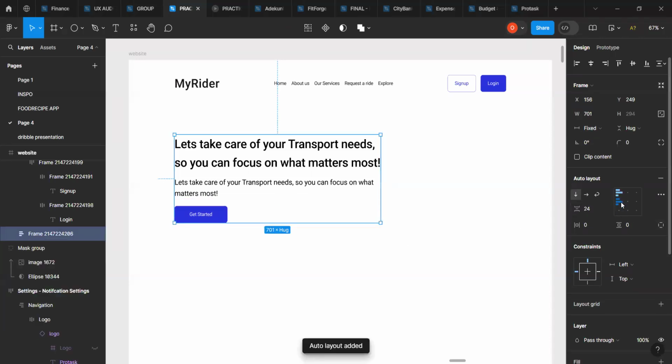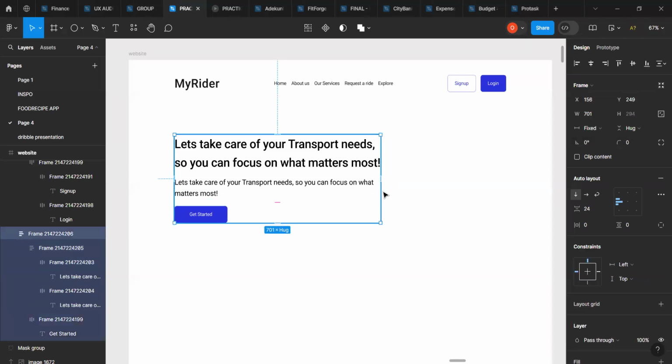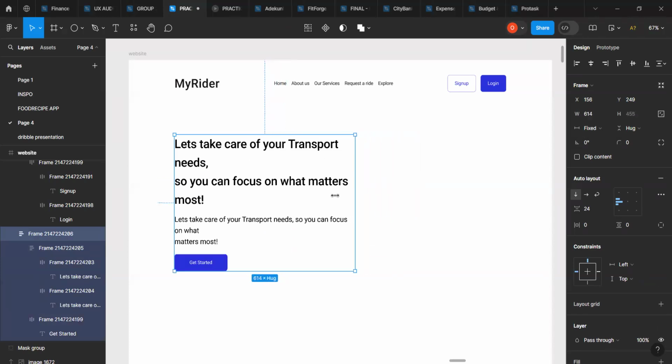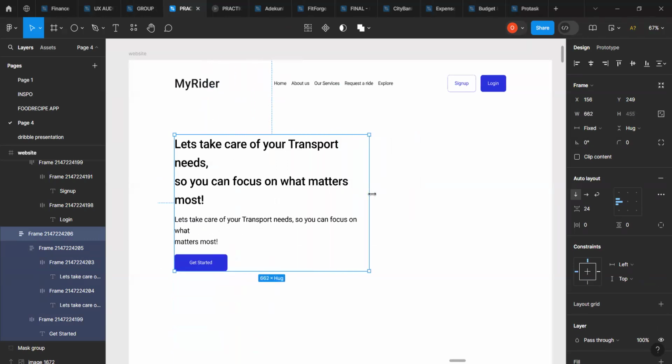The button is 24, right? Middle alignment. So we're going to set the second one now. Automatically, it's already in fill. So let's, okay. Now it is responsive. Can you see, guys? So now it can fit tablet, it can fit a mobile. So you can see now it is responsive.